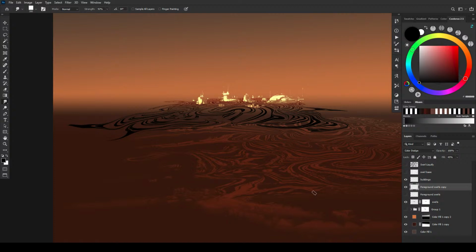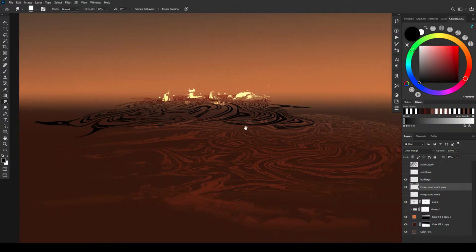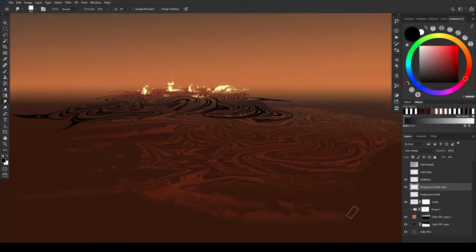But first I want to get it blocked in such that they kind of lose prominence. Okay, so what I want here is this area down at the bottom to just be like a mass, like just a big plane. And so I think I need to flatten some of this out a bit here.